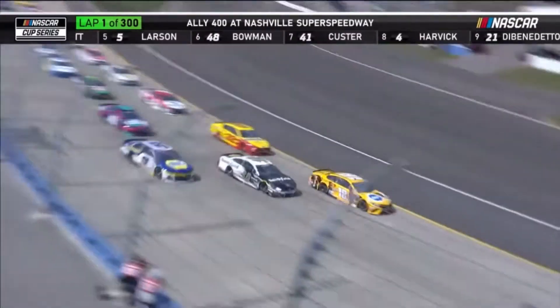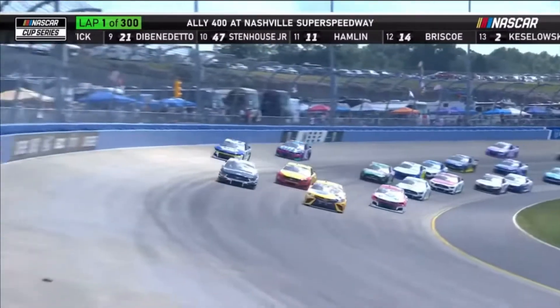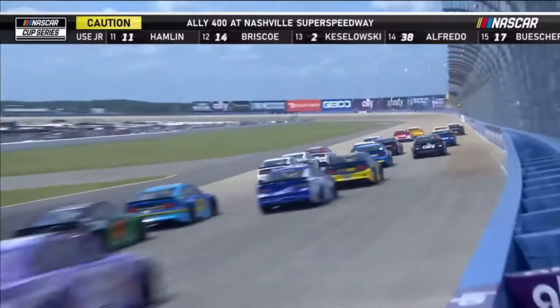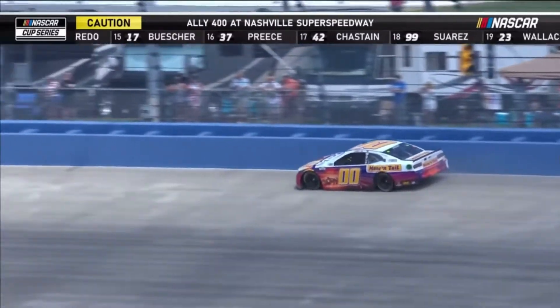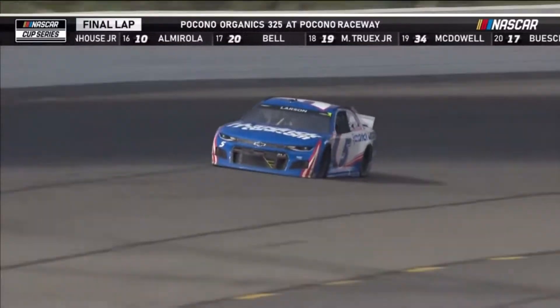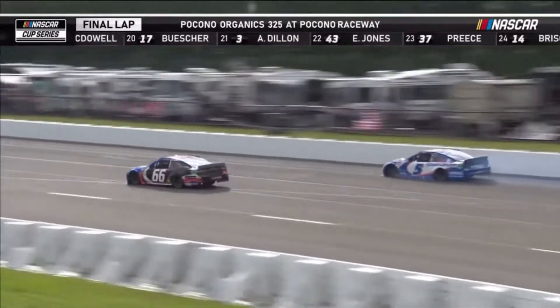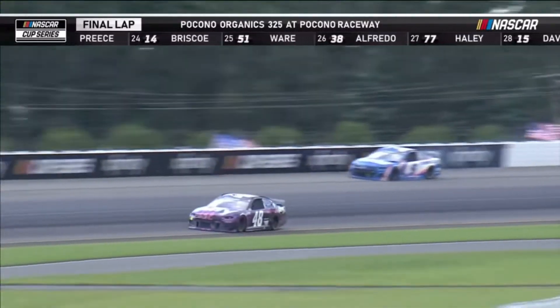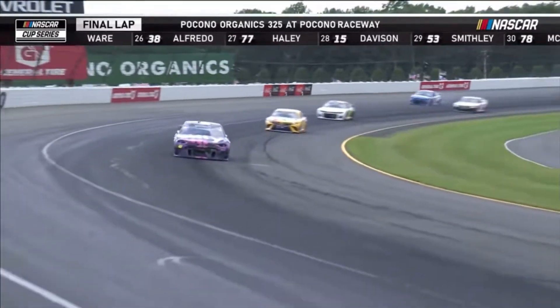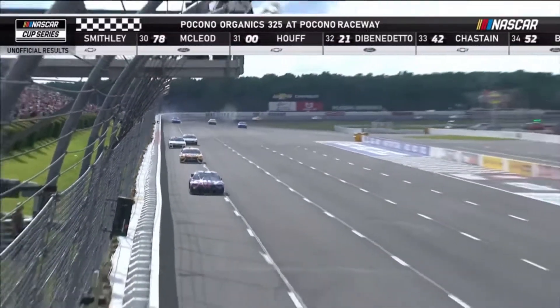Chase Elliott immediately making it three wide. They're all fighting in the corner. Bowman and Chase both almost into the fence, losing lots of spots down the back straightaway. We got one in the fence — Quinn Houff in the double zero. Kyle Larson trying to join the legends of NASCAR; only eight before him have won four. He's got a flat tire — the left front tire is flat, it's down. He's going to go into the wall. Kyle Larson into the wall. The 48 of Bowman is going to get by him — a flat tire for Kyle Larson, and now Alex Bowman is going to win at Pocono.